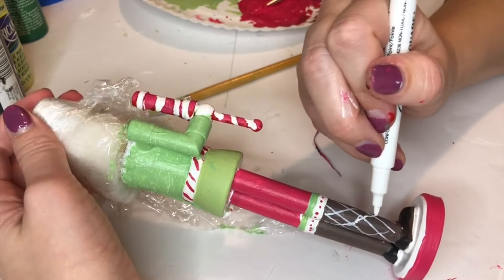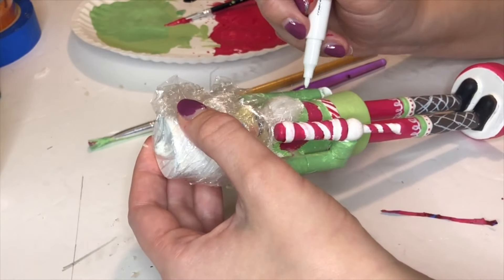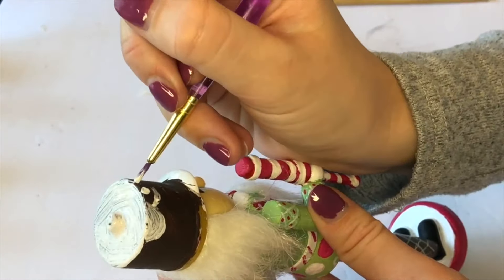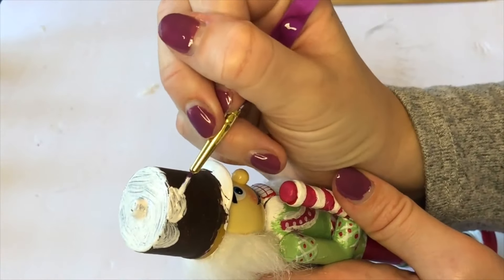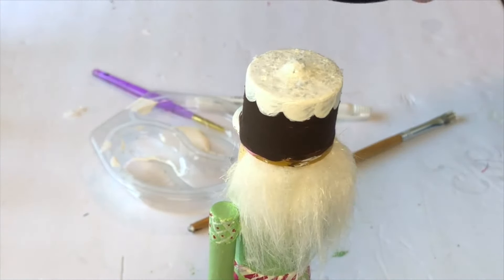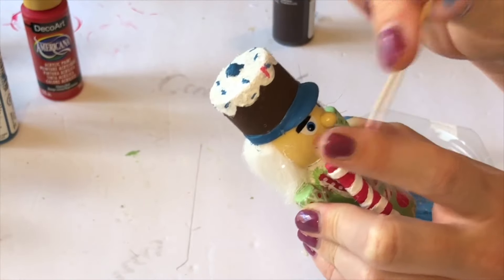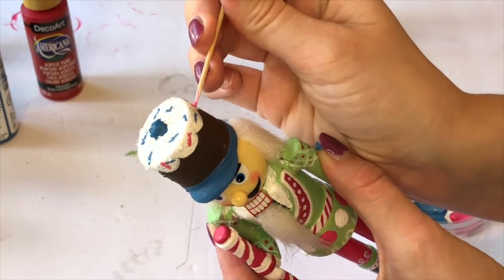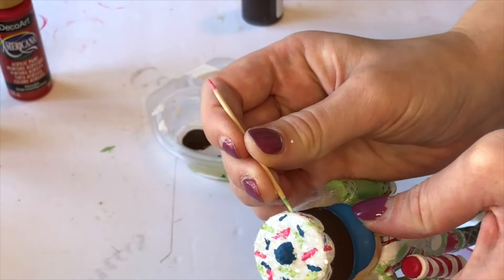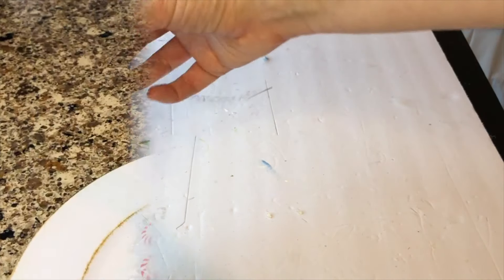One thing I definitely recommend if you're going to recreate this DIY is to buy some of these metallic marker pens from the Crafter's Square section of Dollar Tree. I only had it in white but was really wishing they made a red too, because it would have made those candy cane stripes way easier. Then I tried to transform his hat into either a cake or a cupcake: I painted it white and added some scalloped edges all around, then took some glitter and sprinkled it over top. While I waited for the paint and glitter to dry, I painted the brim of his hat blue, then started adding sprinkles using a toothpick — picking up some pinks, greens, and blues and adding sprinkles all over his hat.